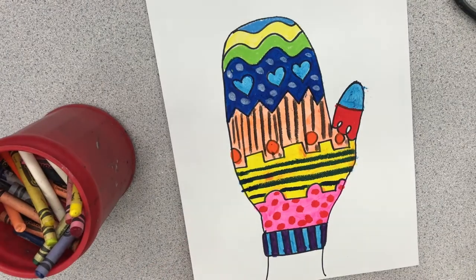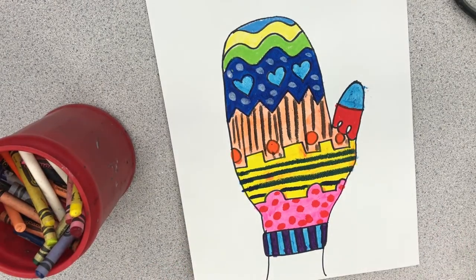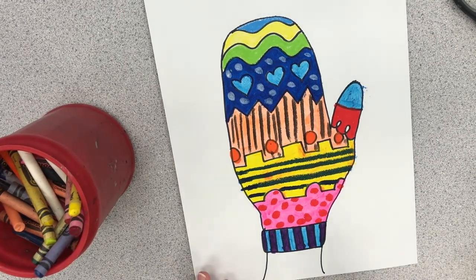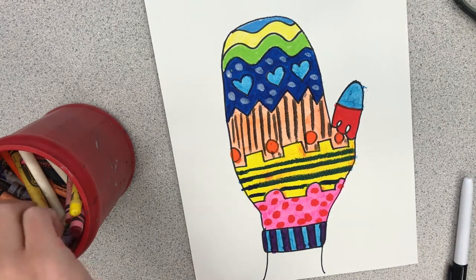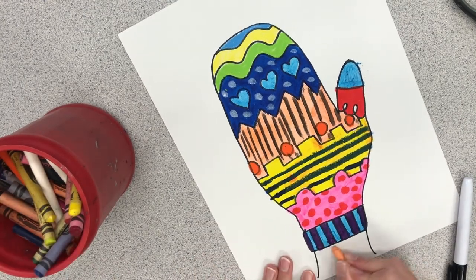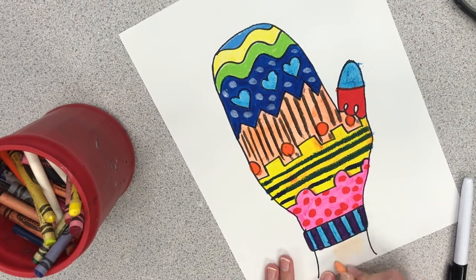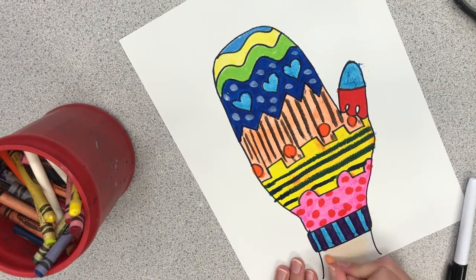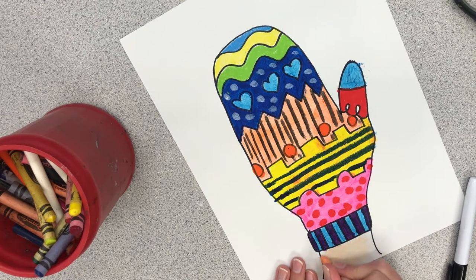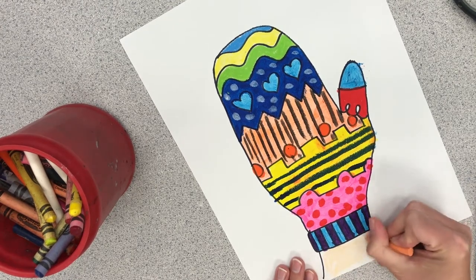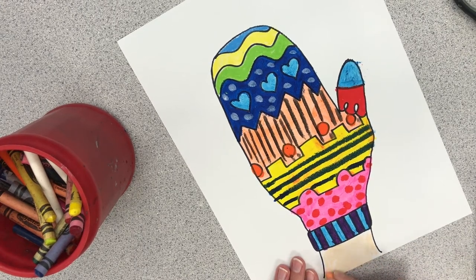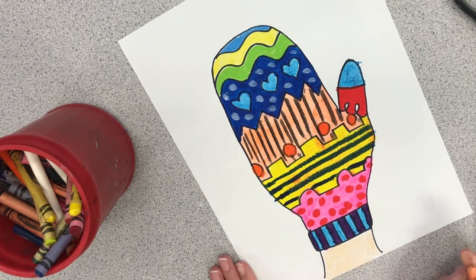All right okay guys I am done coloring up my mitten. Now this is another place where you can stop if you're gonna make this a two-day activity you're more than welcome to do that. But this is a good stopping point. If you are gonna keep working what I would suggest is that you find either a skin tone crayon brown tan peach something that you can color your wrist with or you can color it maybe the color of your shirt sleeve. So if you don't have a skin tone crayon you can do that but you don't want it to look like it's the same part of the mitten. You just want to keep it separated and maybe without pattern so that your mitten really stands out.